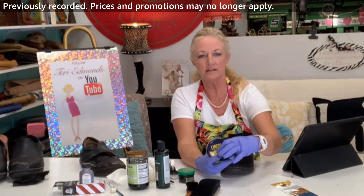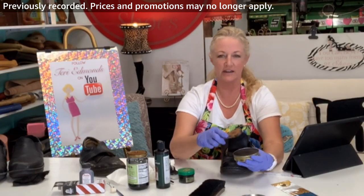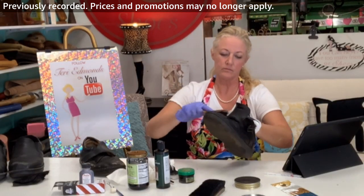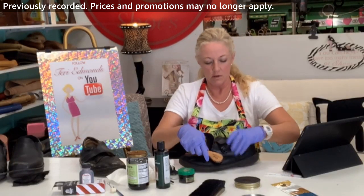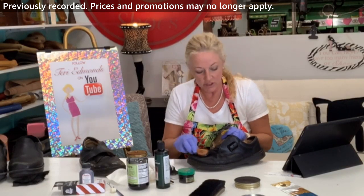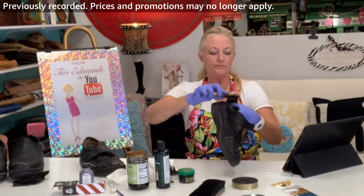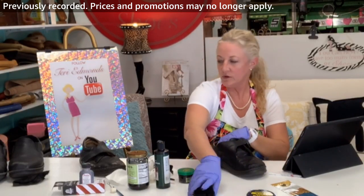This is the Lincoln stain wax, which is super awesome — I love this stuff. If it starts to crack when you open the can, just apply a heat gun and melt it down. I'm going to use my horsehair dauber. I'm going to have my chat set up one of these days because I'm curious to see where everybody's from and what project you're working on. Black is of course the most common. Done — and basically you guys are helping me get my work done.